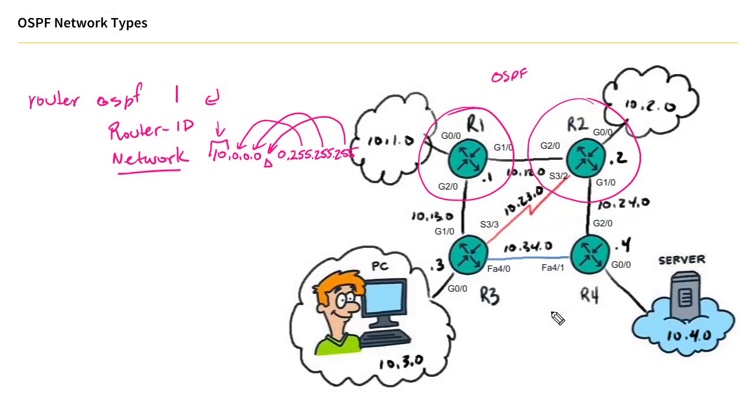So the other thing we want to do here is, when we do this network statement, we're going to specify what area those interfaces and those IP addresses should go into. So in our topology here, I'm going to specify that on router 1, any interfaces that start with 10 should be put into OSPF, and they should be put specifically into OSPF area 0. So that's how that plays out. And then what I'd like to do is show that to you.